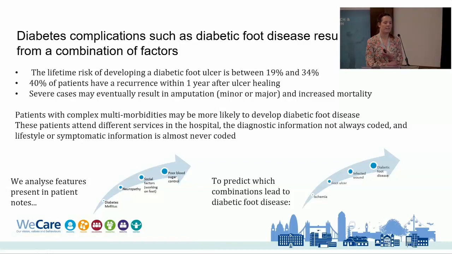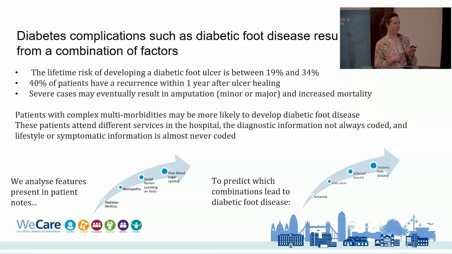We know that there's quite a high lifetime risk of developing a foot ulcer. Once a patient has developed one foot ulcer, they're more likely to have recurring foot ulcers. These could get infected, and these infections might lead to amputations, which come with lower quality of life and increased mortality. The process that we're looking at uses free text notes, because most clinical information is found in the free text, as much as we're trying to get clinical teams in the trust to do their SNOMED coding and put as much information as possible in structured form. At the moment, at least, most of the information is found in the free text.